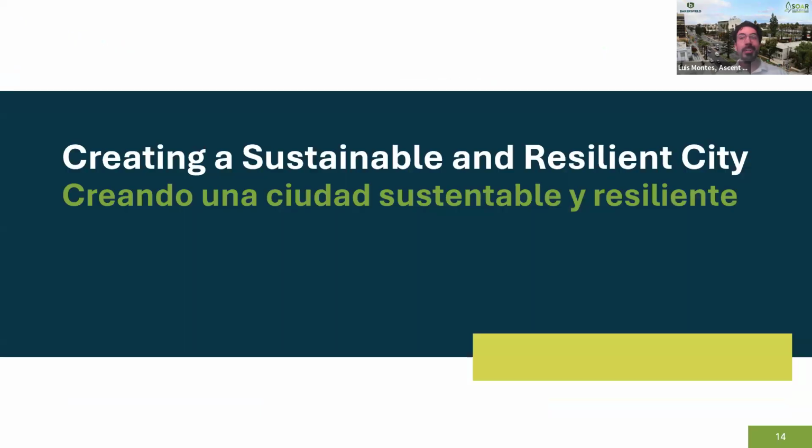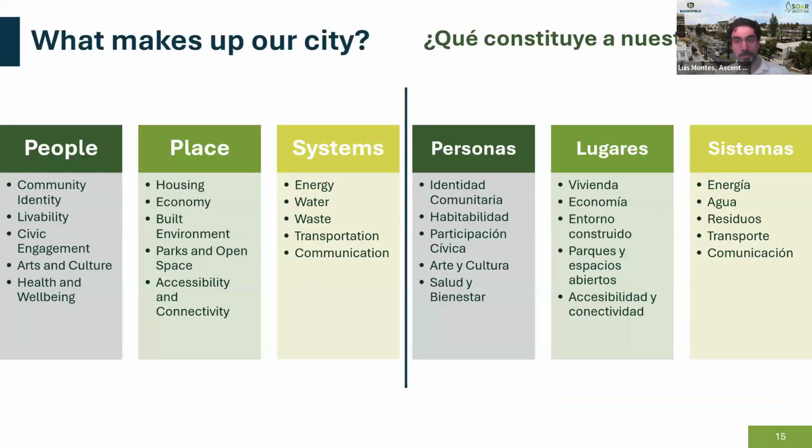Now, today we're here to talk about how we can shape a more sustainable and resilient Bakersfield. And most importantly, to hear directly from all of you on how you want to make this happen. So, what makes up our city? Where we live, the condition of our natural and built environment, and the social, government, and institutional resources we have access to all have considerable impacts on health and well-being.